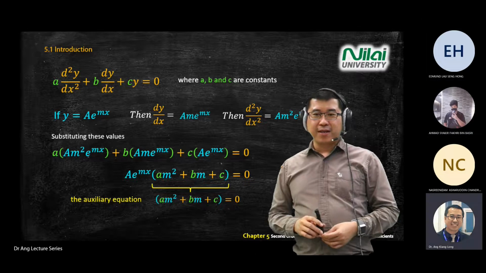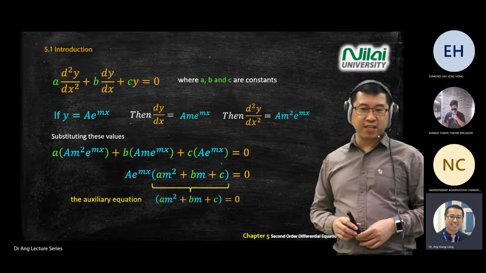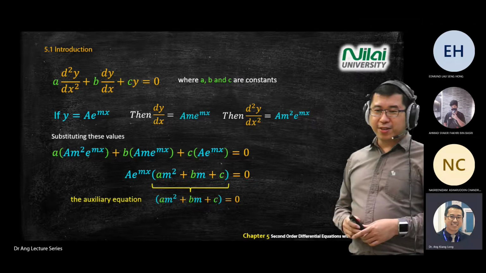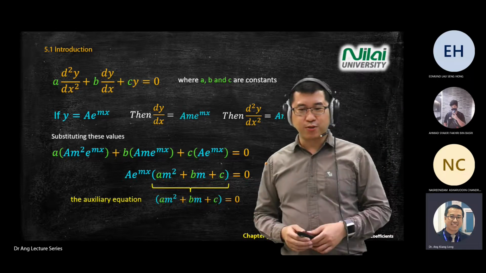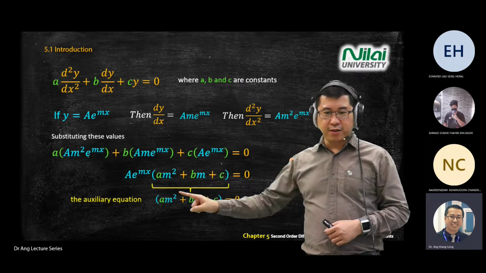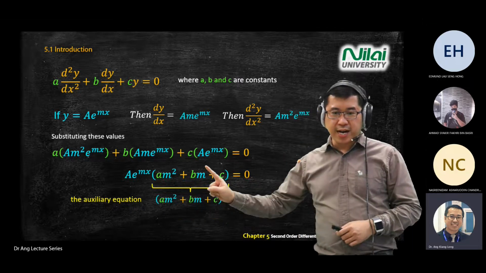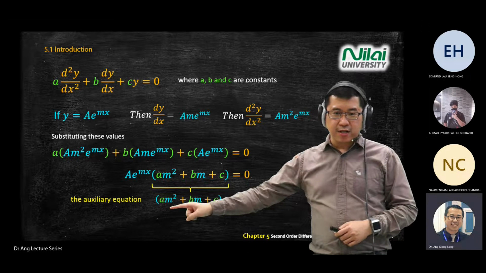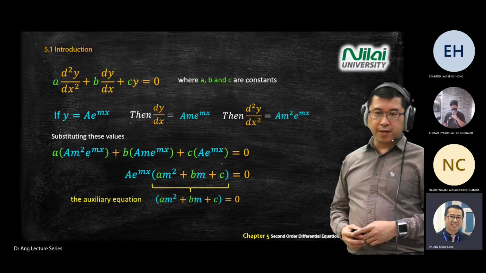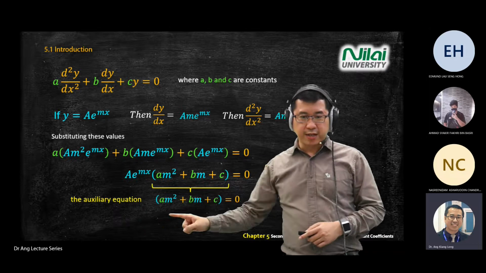Yes, sir. x equal to minus b plus minus square root of b squared minus 4ac, divided by 2a. You still remember that one? Okay, if you cannot, then never mind. Later, you still need to memorize that one. So basically, this is the general equation of the quadratic equation. So this guy here, we give it a name called the characteristic equation.